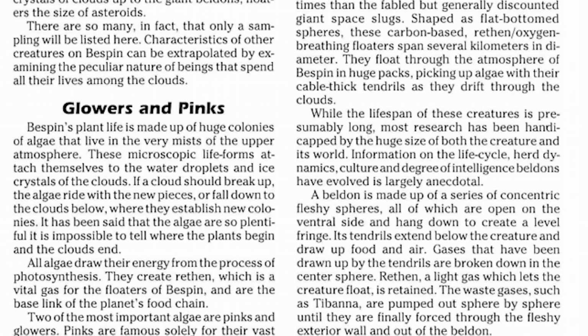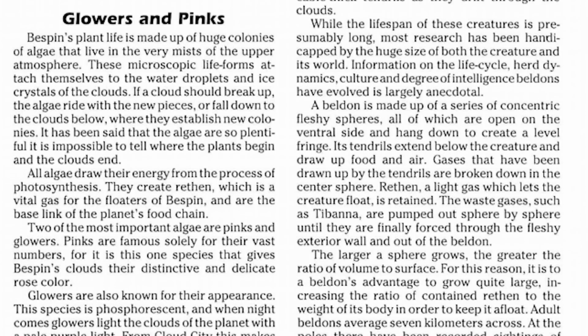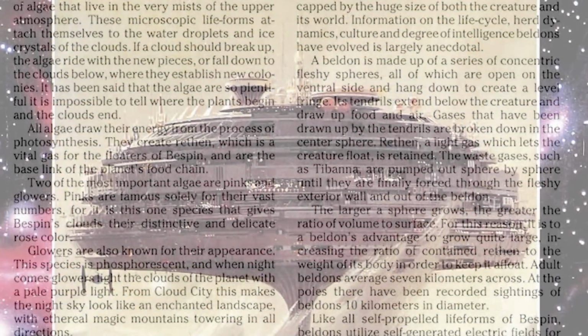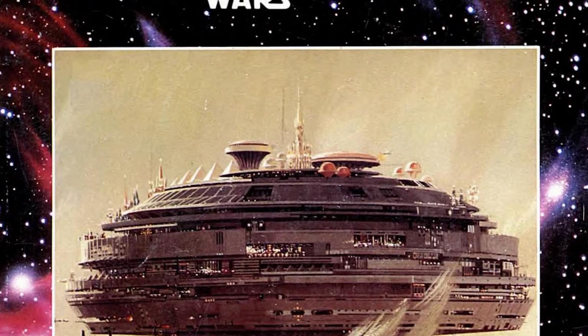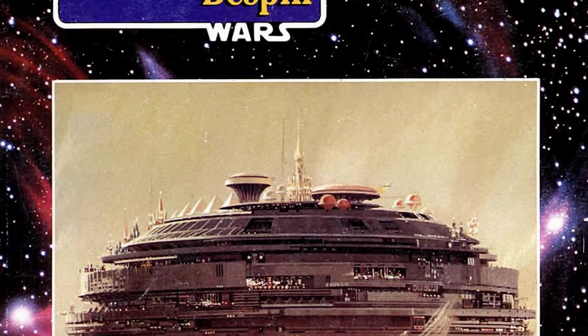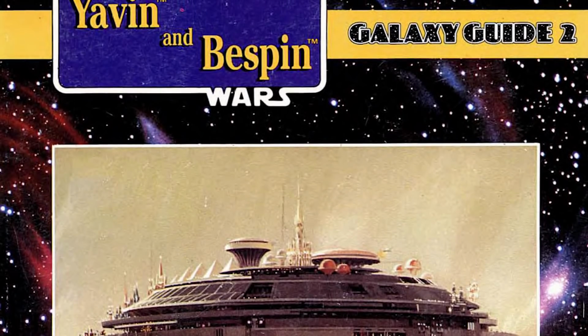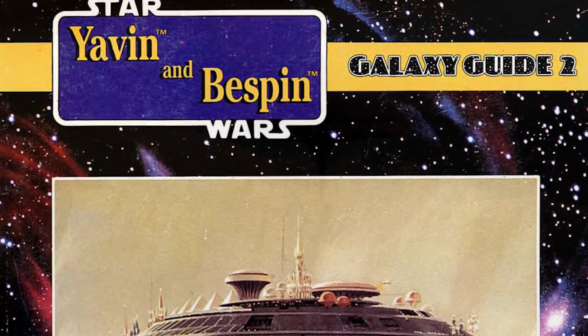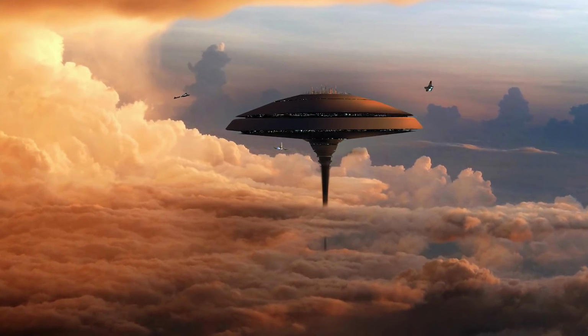Some key facts about the creatures from Galaxy Guide 2 is that they can grow from 800 meters all the way up to 10 kilometers, much larger even than space slugs. They're created out of what the book calls open fleshy spheres, which are open at the bottom end. These spheres, along with the Beldon's tendrils, are used primarily to get nutrition and food. Food for the Beldon is typically the gases found around the planet of Bespin.